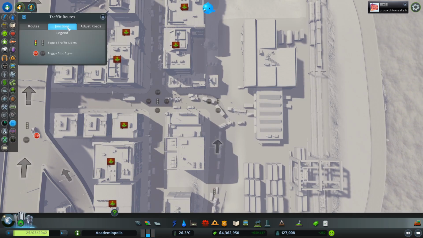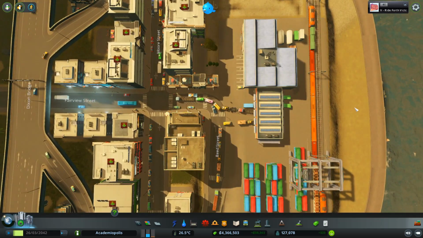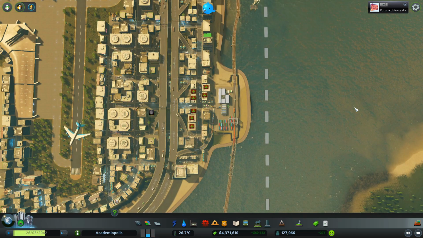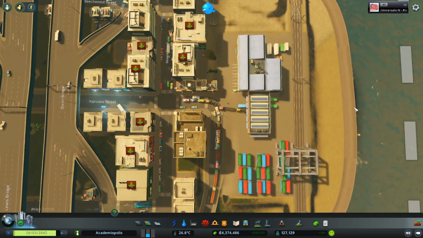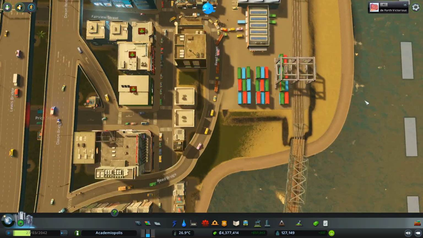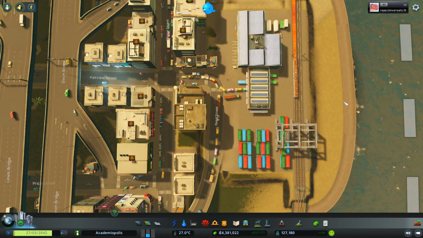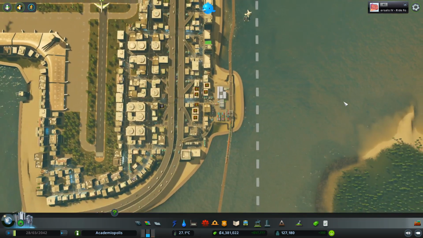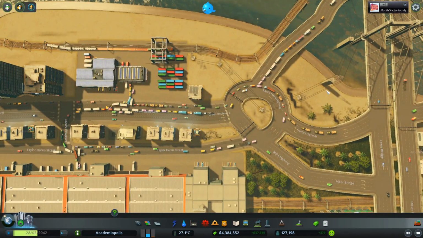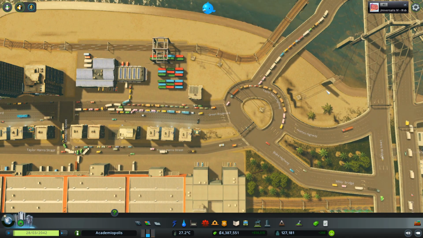Do we have a junction issue here? No. Okay, that's fine. Interesting. Well, we'll let that run for a little bit and see how this ends up playing out. But I think this is now under control. I hope it is, anyway. How are we doing up over here? It's about the same. All things considered.